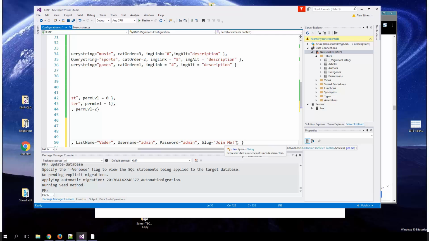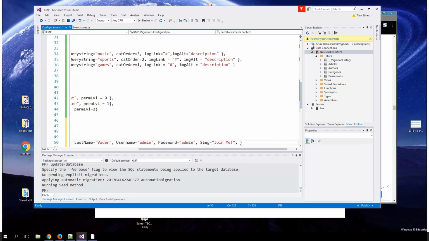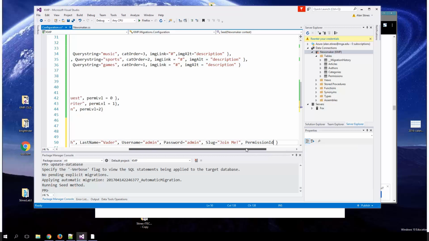Now, remember, each author is going to have a type of permission associated with them. If we hit space here, one is that we can see the collection for articles. We're not really worried about that yet. The other thing that we can see is Permission and PermissionID. So these two are actually objects, and we could try to map them there, but that would be too hard. Instead, we'll just do PermissionID.